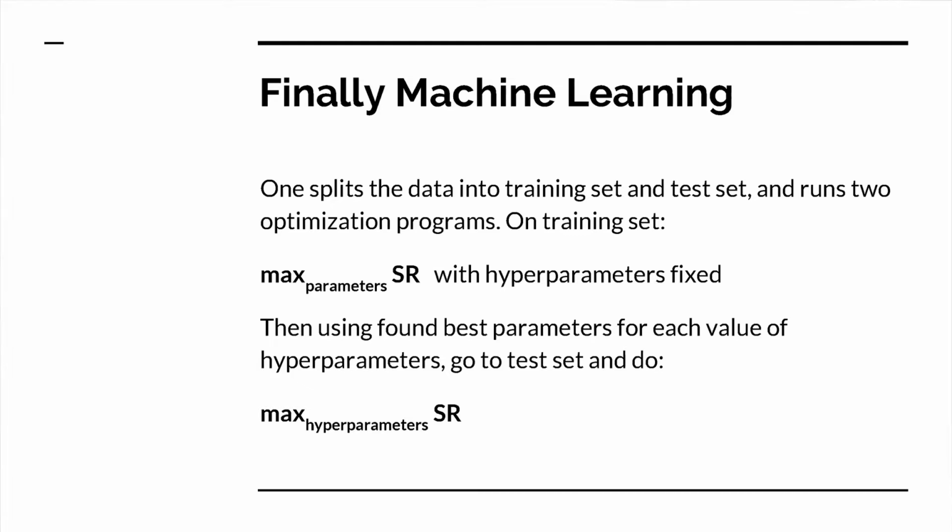But then you can have a more sophisticated way of coming up with an algorithm that you actually submit to the system. First, you split the data into a training set and a test set, which is your out of sample set. Then you maximize your Sharpe ratio for certain fixed values of hyperparameters, and find the parameters that maximize the Sharpe ratio on the training set. And then, using those found parameters, you go to the test set and find the maximum on the test set over the hyperparameters. So which hyperparameters should you have used on the training set to come up with the parameters? These are the two-step procedure which you need to set up. At the end of this procedure, you end up with a set of hyperparameters that you can use to train your parameters and submit one single algorithm. So this is essentially machine learning.